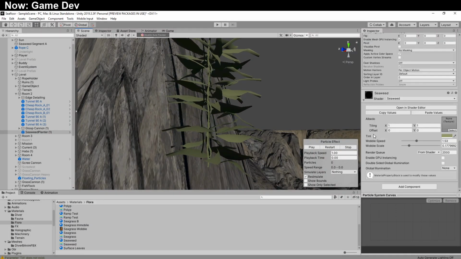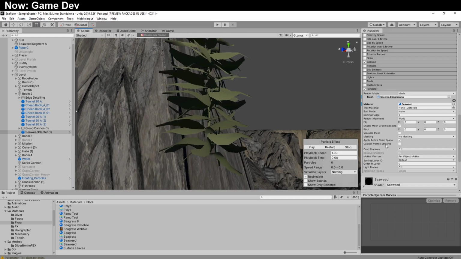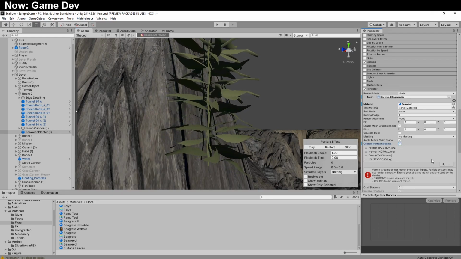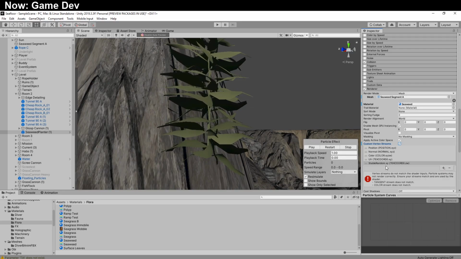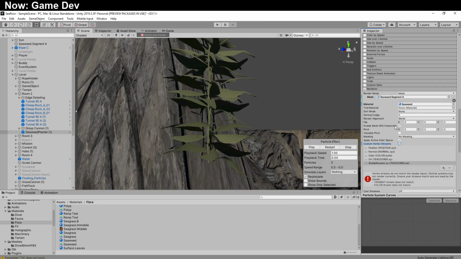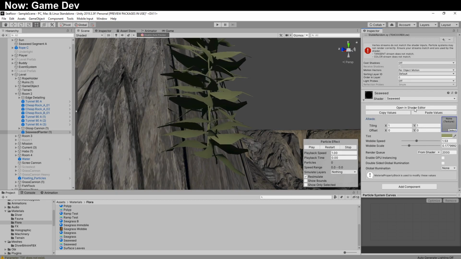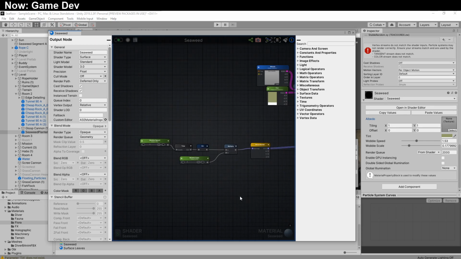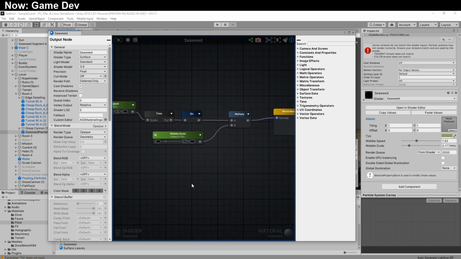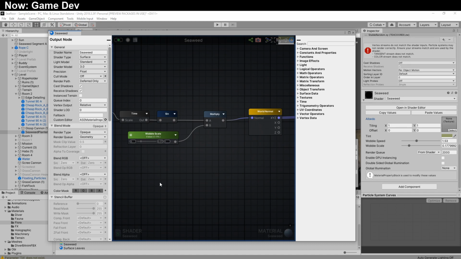So to do that, we're going to come down to the renderer. We're going to do custom vertex streams, and we're going to add in a random stable XY. This will give us 2 more values that we can use in our shader that are going to be per frond set, meaning that we'll get some nice wobbling. We can also add in the Z value and all sorts of stuff. So that's going to be fun. So let's see.